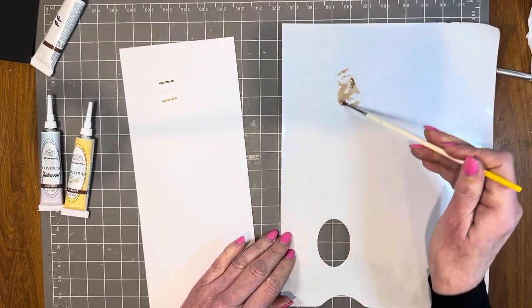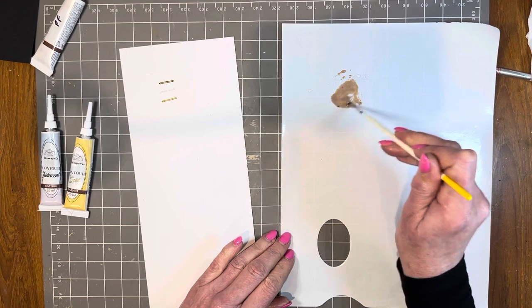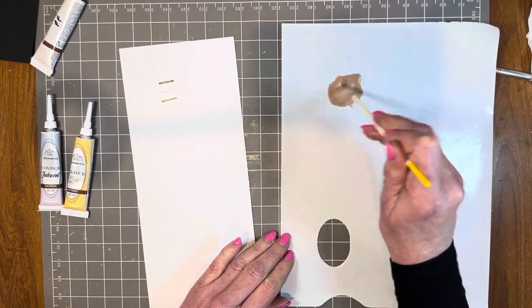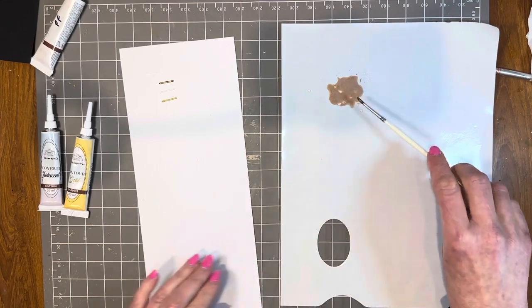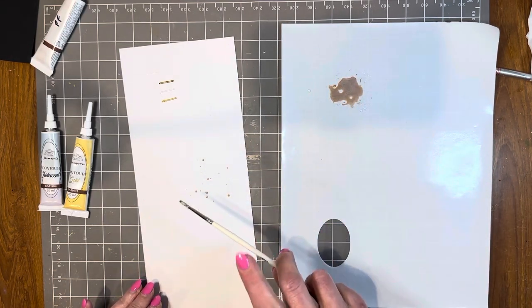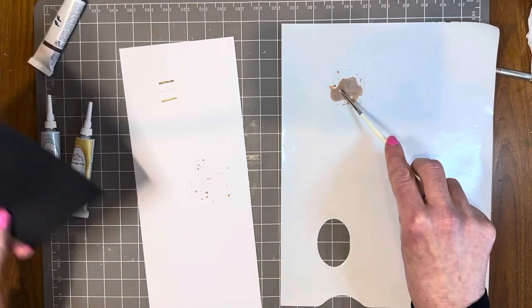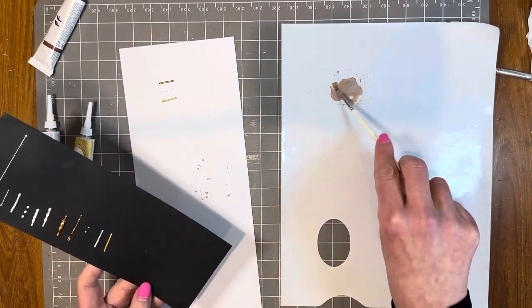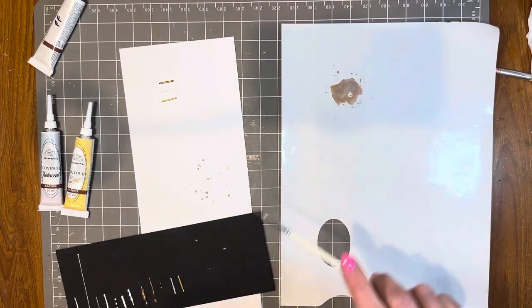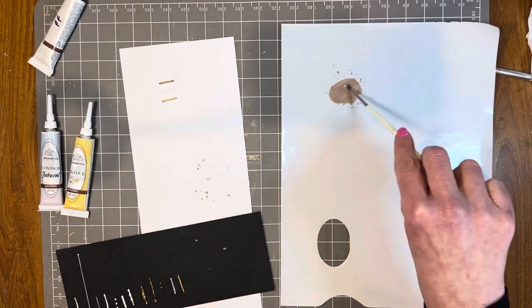Mix it round. Be interesting, and then I'm going to go splat, splat, splat, splat, splat. Where's the black? Let's bring the black in. Might as well do that one as well. Apparently, when this dries, it is gold.